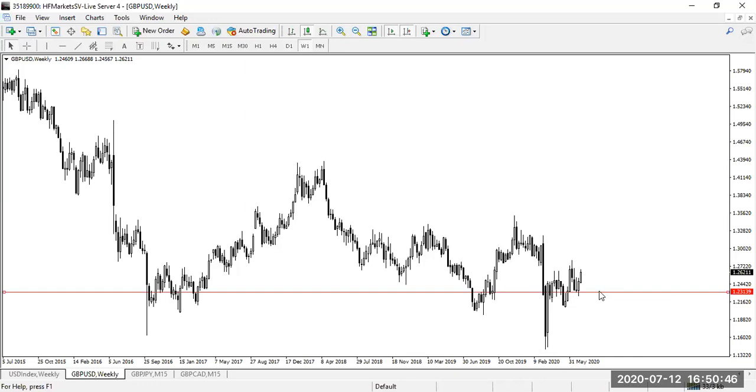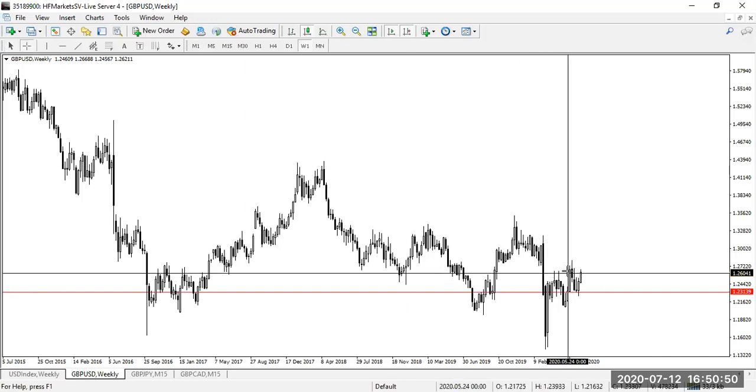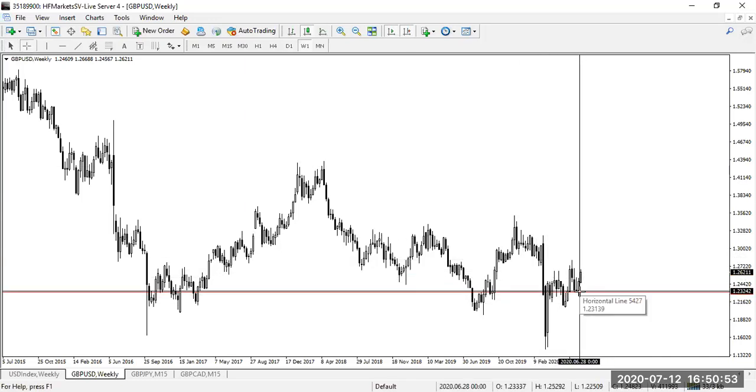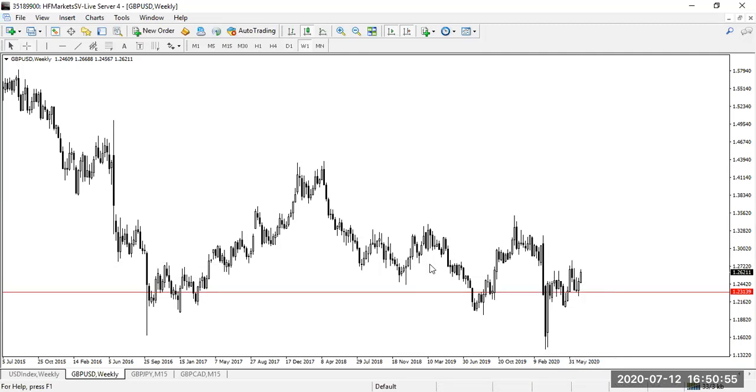When price rests on a zone, as long as price has not broken it and it tested this area, we should trade, we should live now. The now moment is very important in forex. So in this case, this was the weekly candle. It came and rested above this zone here. So as long as it was above this zone, we would say that this market is still bullish, as long as it is resting above the zone.